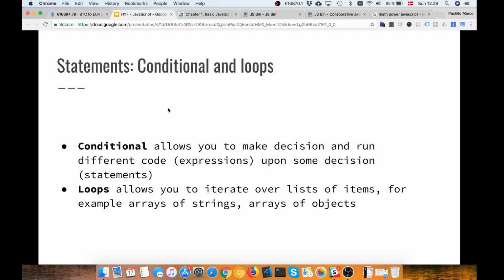The other thing is loops, which allow you to iterate over a list of items or arrays of objects. What does iterate mean? Iterate means one after the other, so go through a list. Let's say Facebook or Twitter: you have a list of users. It's an array because you want to iterate over it. Remember at the beginning, if I want to display 100 names, I'm not going to copy and paste the HTML for this. So you create an array of names, you iterate on it, and then it's a function that dynamically builds that for you.